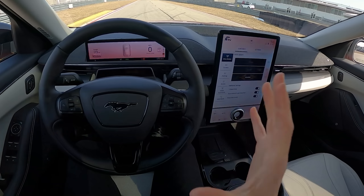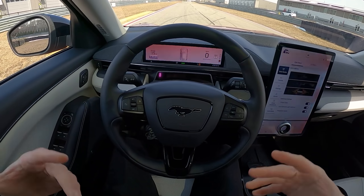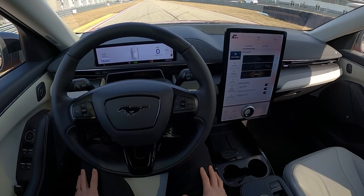We're not going to be hot lapping this. This is not the GT, so it's not necessarily a track-made vehicle. It doesn't have the cooling capacity, the brakes, all that stuff. So we're going to be taking it pretty easy, but give you guys an idea of how this thing handles.